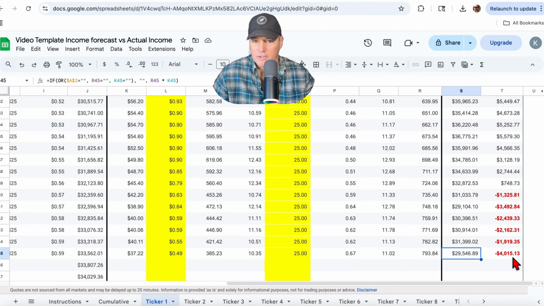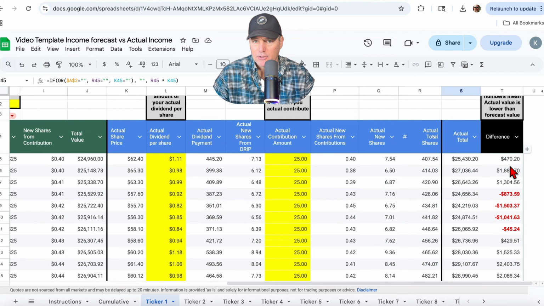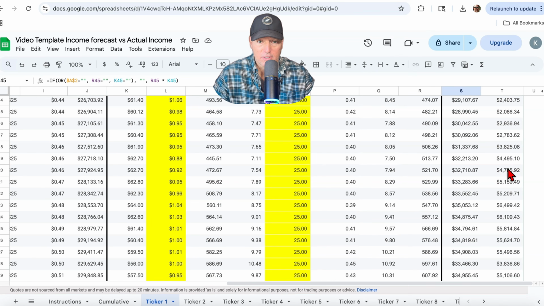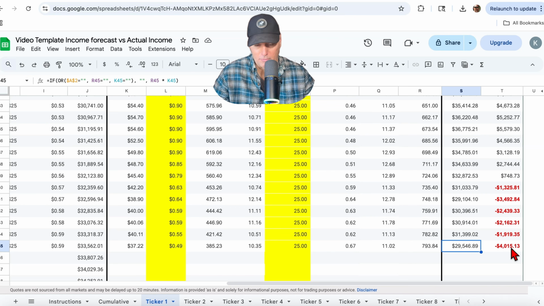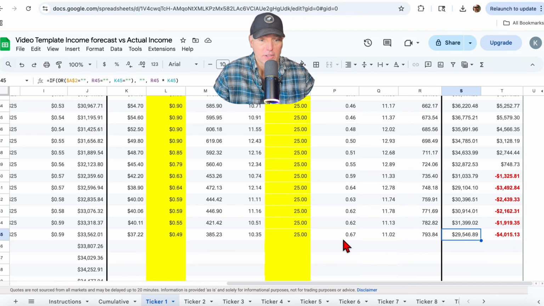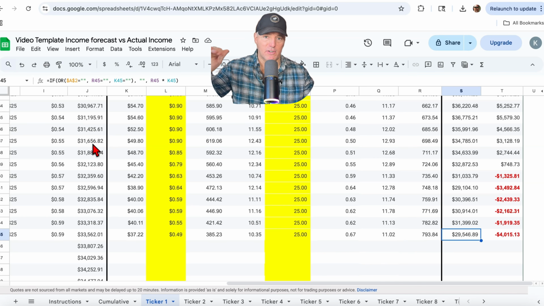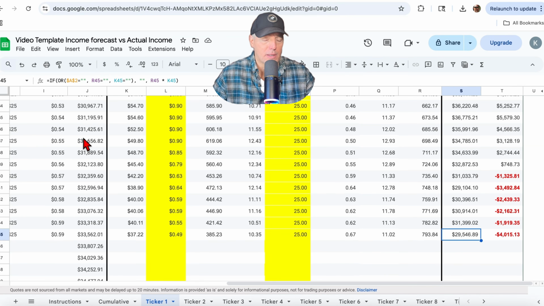This here isn't telling you how much you've gained or lost. This is comparing your forecast. The 33,000 is where it would be versus where you actually are. As you see on the actual, it fluctuates just like the stock market. It goes up, it goes up, it comes down, and then comes way down. And hopefully we'll see it go way up. Whereas over here in the forecasted, it is just a steady stair climber up or down based on that percentage of growth that you put on the share price and the distribution rate growth.